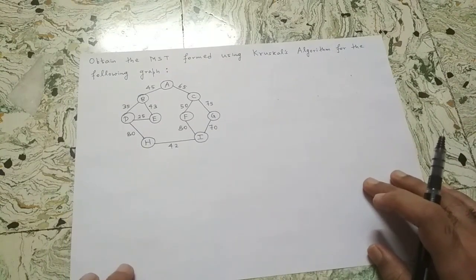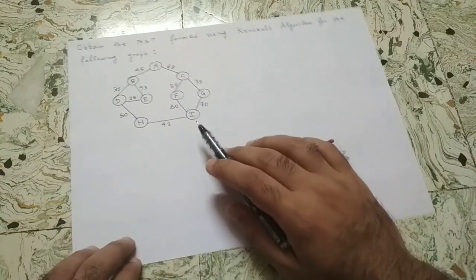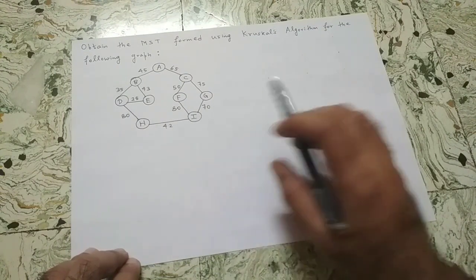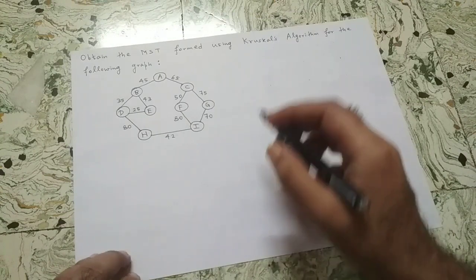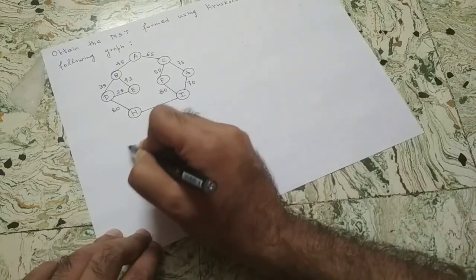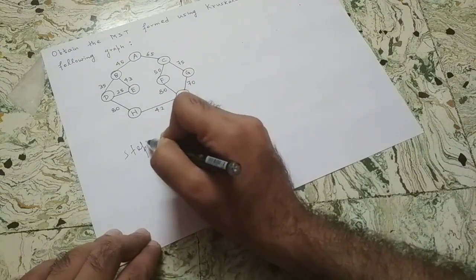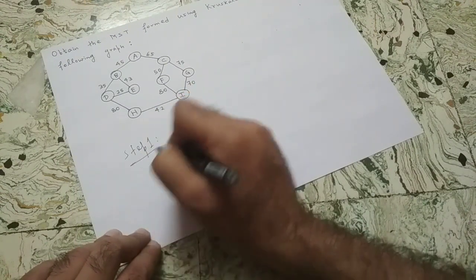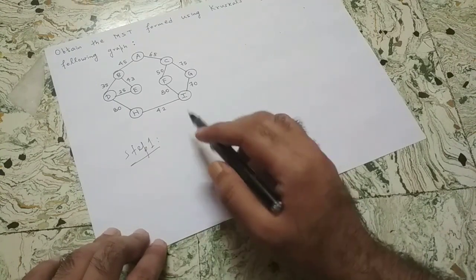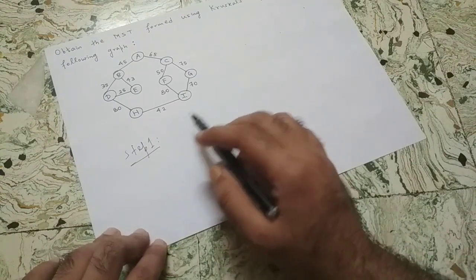Let's look at this example. We have been asked to obtain the minimum spanning tree using Kruskal's algorithm for the given graph. Again, we'll do the same thing. I'll do it on a single graph, but for your examination purpose, you have to show the steps separately. So you have to show the diagram for every step and write the reason for including an edge. Okay, which I am explaining in my own words as I am solving this question.